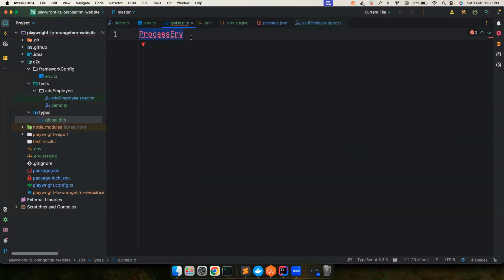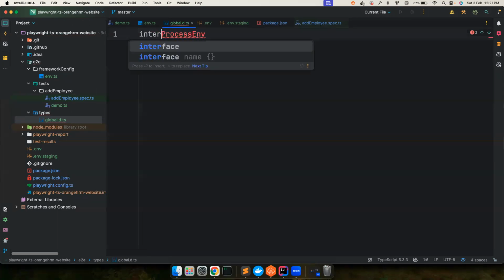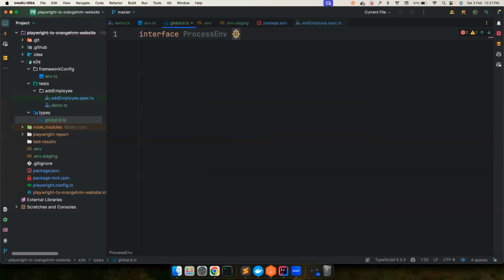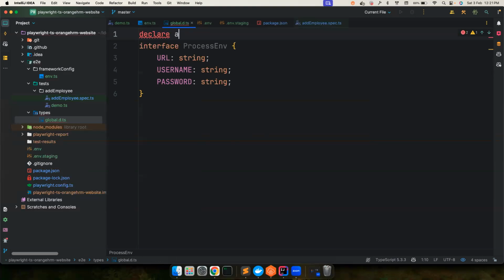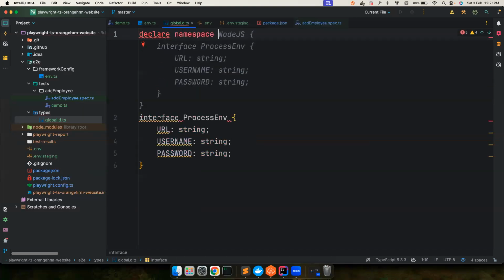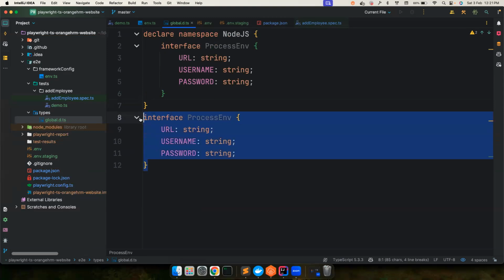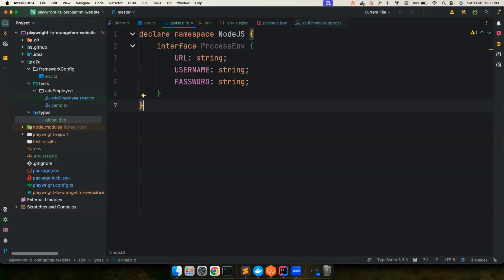Again, guys, this process env interface is not present in our code, okay? So we cannot directly say interface process env and then override it, because it doesn't work. It doesn't know where this process env is. The TypeScript compiler doesn't know about it. So we want to tell the TypeScript compiler clearly the namespace that it has to consider. Namespaces are basically like packages in the Java ecosystem. They are mostly used for making sure that we don't have conflicting names, right? That's why we have a Node.js namespace, and inside that there is a process env.